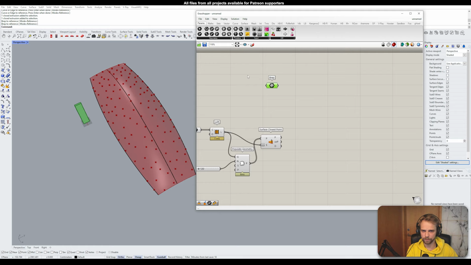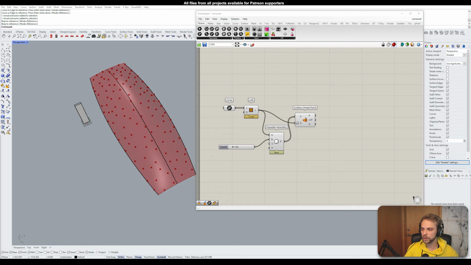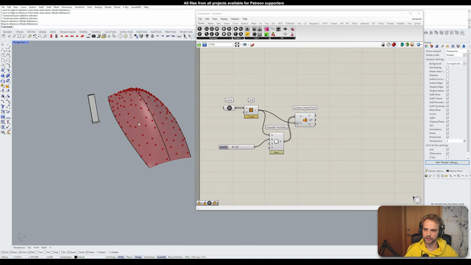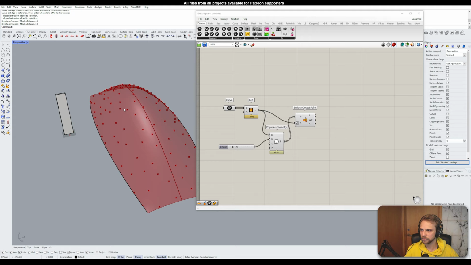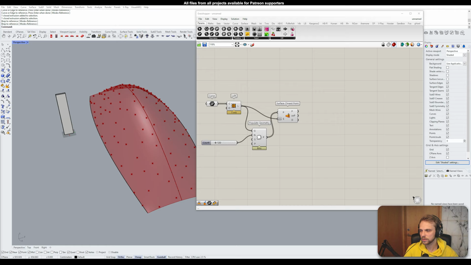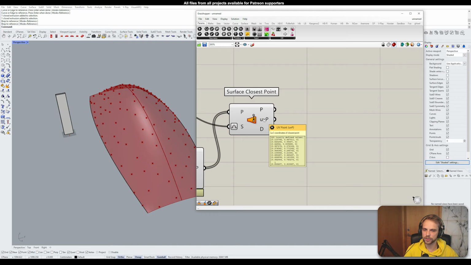Let me delete that as well. Since we are dealing with a dome-like shape, I will be asking, where are we on the surface, right? And according to the proportion at which we're on the surface, the elements will tilt. One second, let me think real fast. Okay, so first of all, we need to deconstruct this to get the values separated.